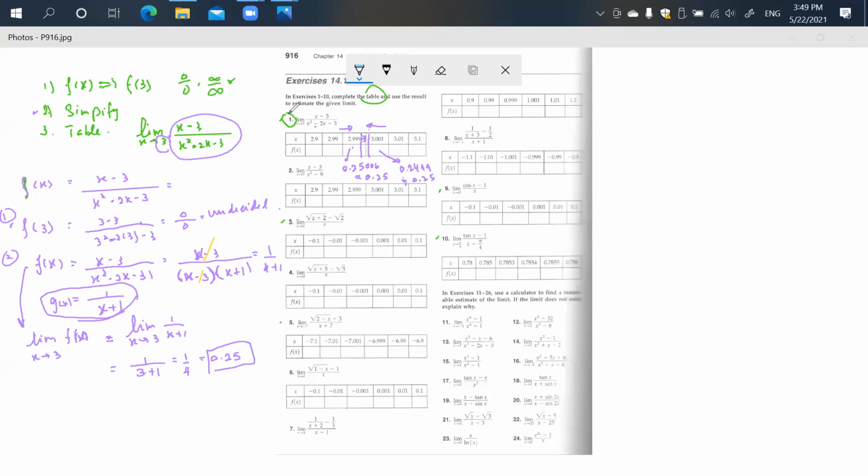But for me, I don't want you to do it that way because it wastes a lot of time. So I want you to think about these 3 steps, 1, 2, and 3, like I show you here now. In this case, we don't need the table, because we can simplify. This is a rational function, correct? Actually, they have another meaning also, but we're going to talk about this later. It is about removable discontinuity, which will be a later lesson.